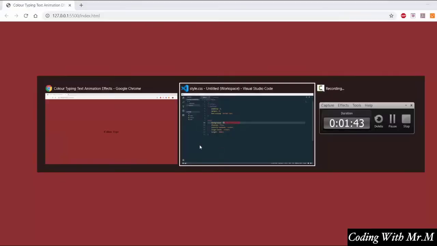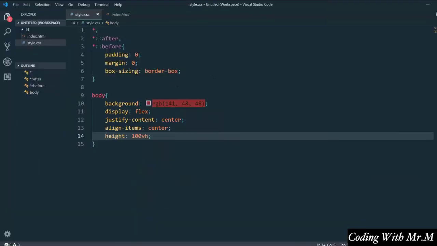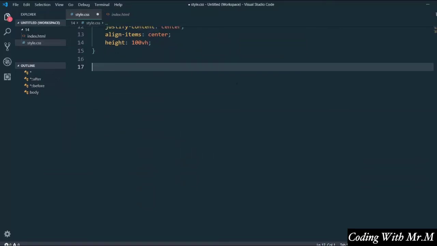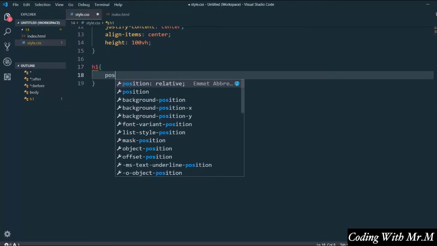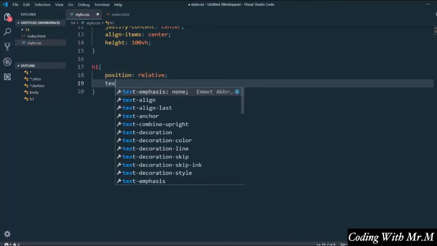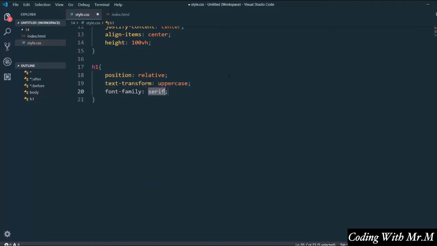So you saw what happens if you don't use the viewport height. Your text is way up there. So in header 1, we're going to do position relative and text-transform uppercase.